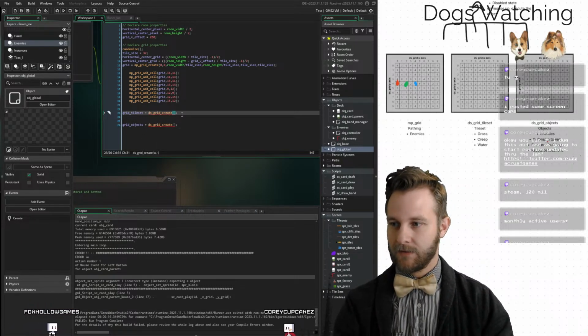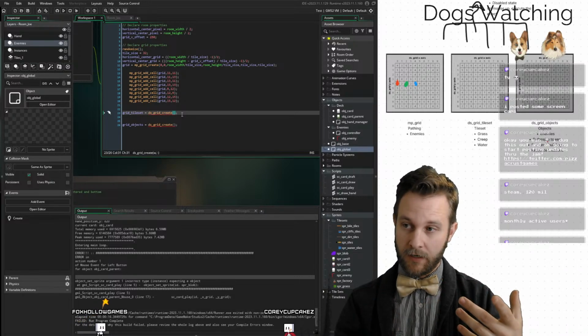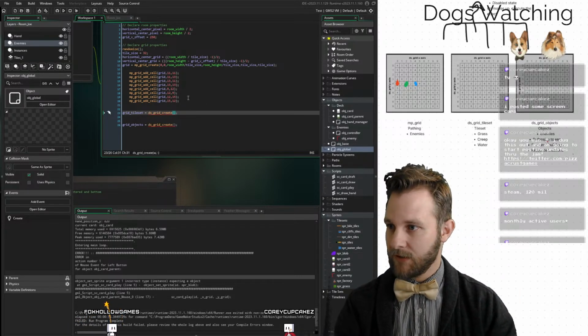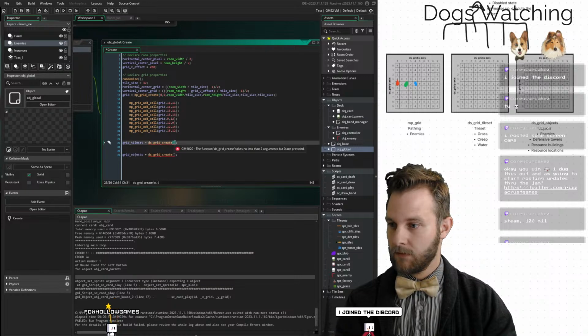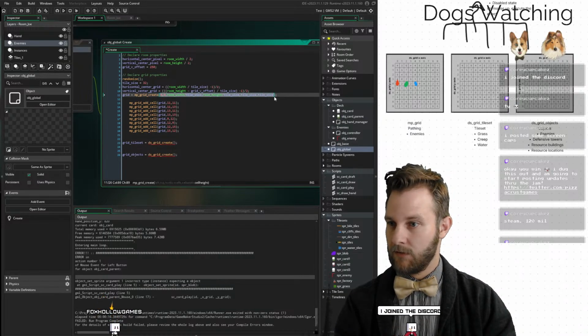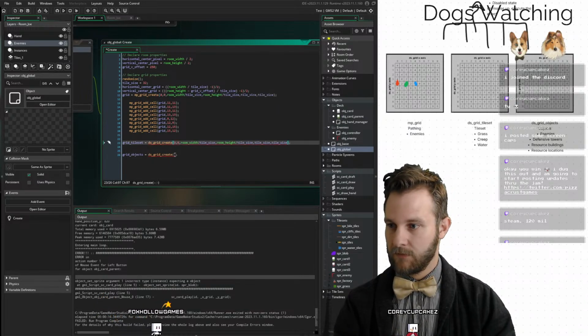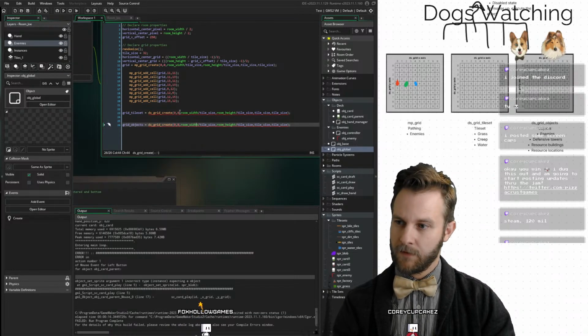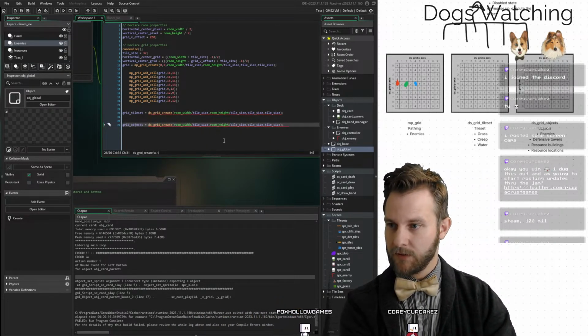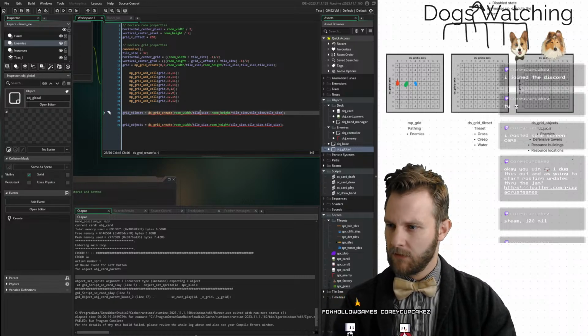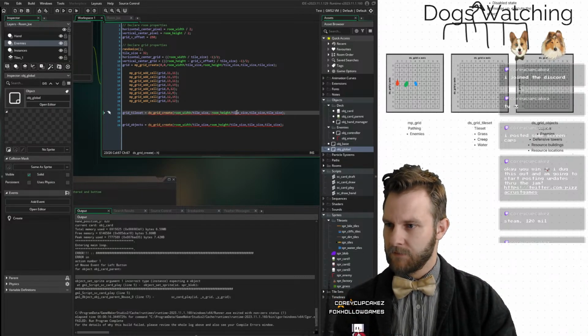So DS grid create. We need to make this object space. DS grid create. And what are the arguments we need to do? A width and a height. It's going to be the same width and height for this. I'm going to pass in all these same arguments. And it's saying, no, I don't want to do this. I just want 2 arguments, please. A width and a height.